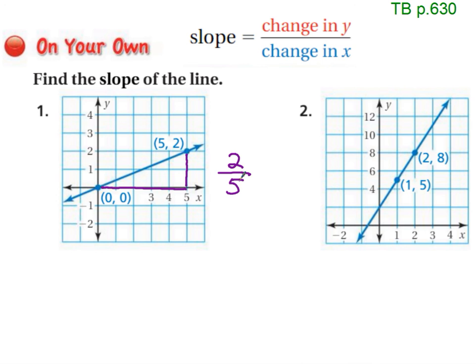In example 2, I'm looking at 2 points right here because this is not a proportional relationship because it doesn't pass through 0, 0. So this time I'm just going to actually have to look at the numbers. So I notice the change in x, it's going from 1 to 2. That means the change in x is simply 1. Now I'm going to take a look at the change in y and put it as my numerator. Well, y is going from 5 to 8. So 8 minus 5 is 3. So the slope of this line is 3 to 1, which is equal to 3.